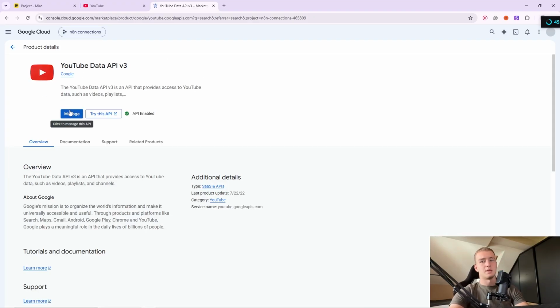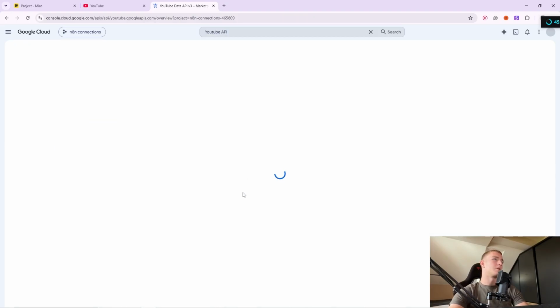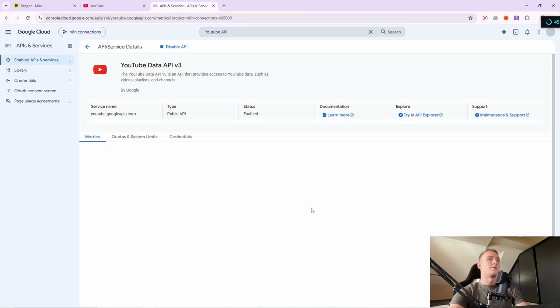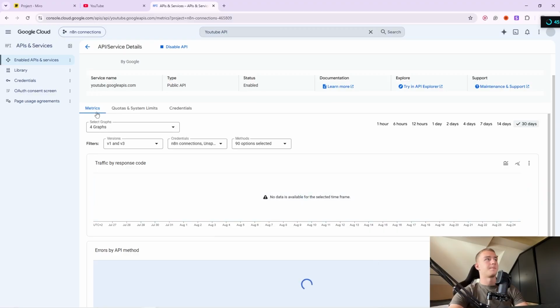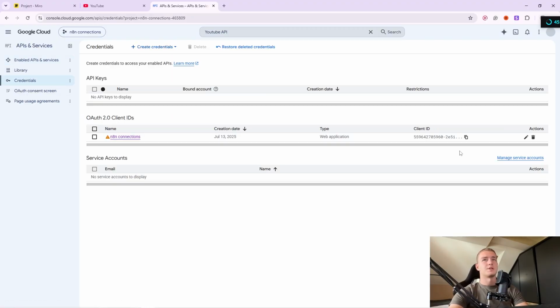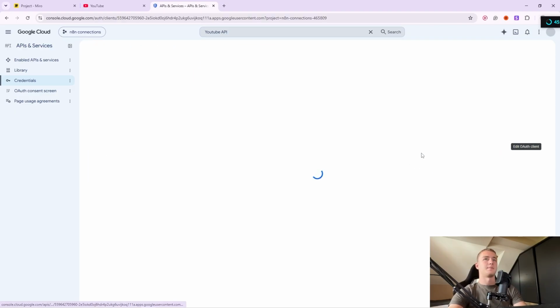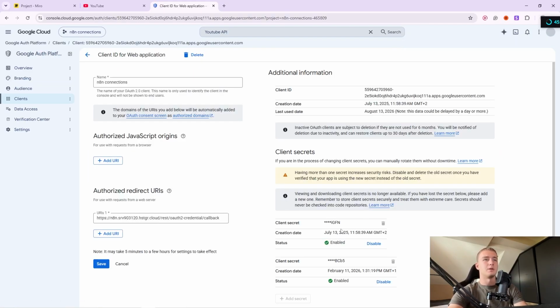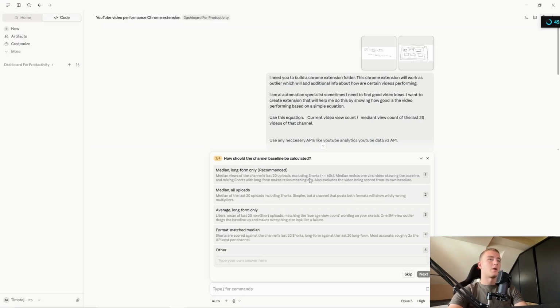Okay, you just enable this. I've already enabled it, that's why I've got manage here, but you will see enable. You click that, you click manage, and then you will just send over your client ID. Let's go to credentials on the left. Here you just pick the client ID and client secret, but obviously the client secret was created already, or if not, then good, but you have to save that up because you cannot get it again, and you just paste it over.